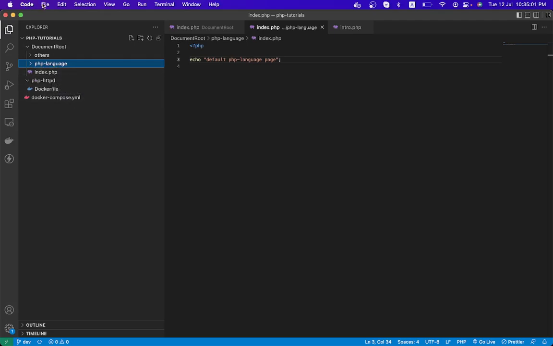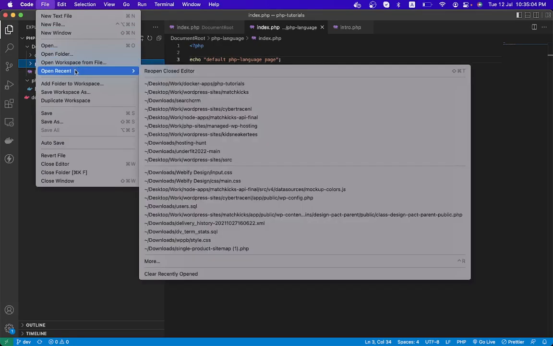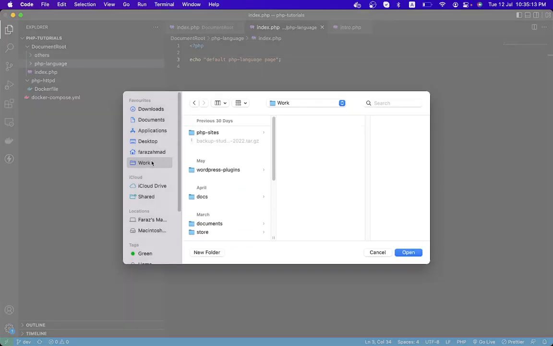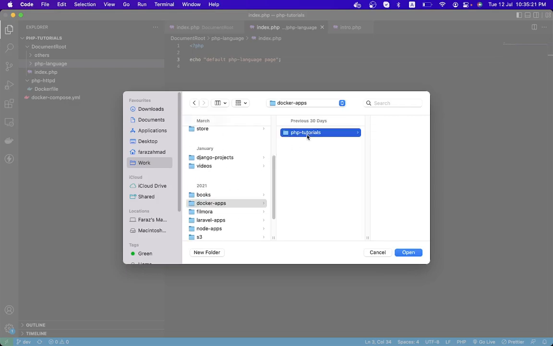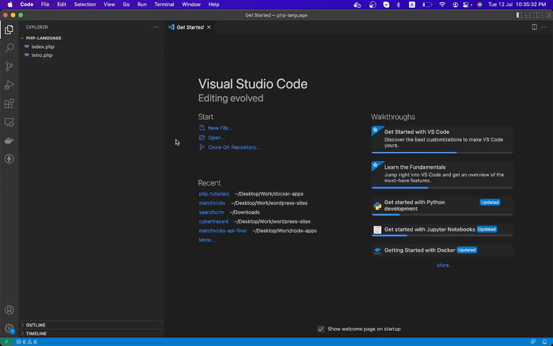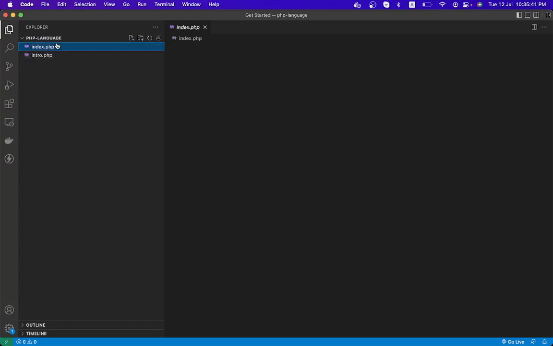Let me simplify this for you. Let me open this directory so that you don't get confused. So I have opened up this particular folder, which is PHP language. It is inside my tutorials directory, and this is an index file.